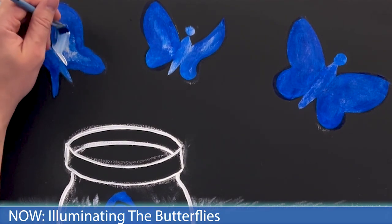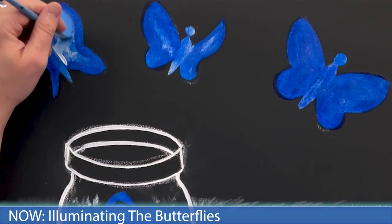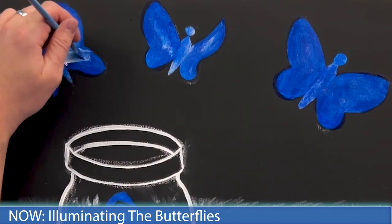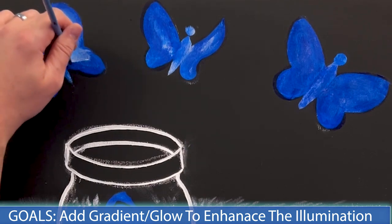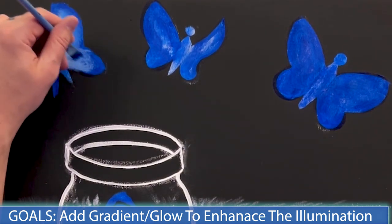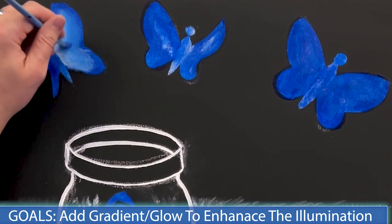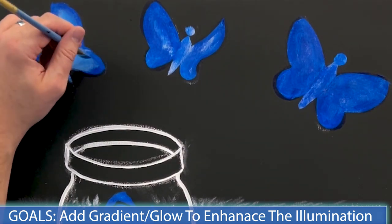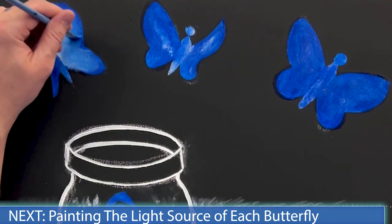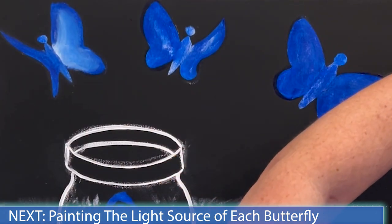All right, now I'm gonna play a little bit with this white. Since our blue's down, it should still be just slightly wet. And we're gonna go through and just apply some of this white. It should be mixing with the blue as we lay it down. If it's not, that's okay. I just wanna get this white laid down. It should be mixing with your blue as long as you did it right away.